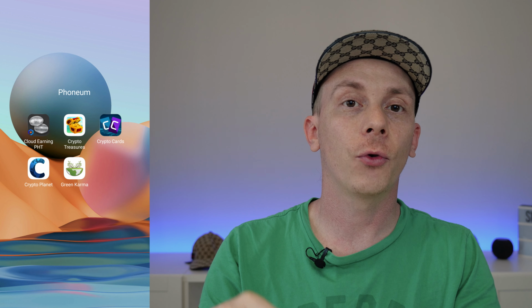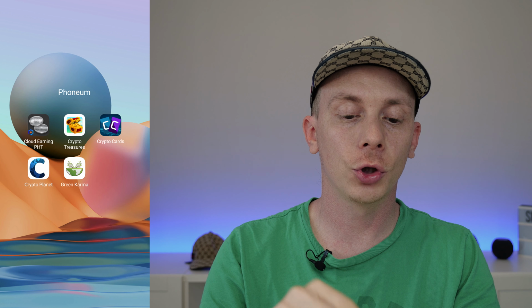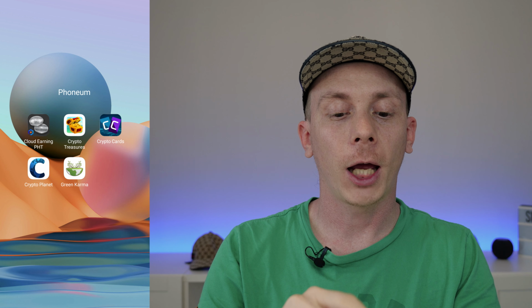Now, usually the next app for me would be Crypto Planet, but because Crypto Planet is in a different perspective, so it's in landscape mode instead of portrait mode, therefore I will do it last in this video, but usually this would be the second thing I do. And from there, I would then move on to Crypto Treasures.